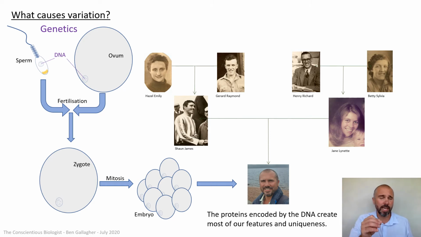So in the 50% that came from my dad, he might have given me 49% from my grandmother and just 1% of my grandfather. That might be the 50% that he gave me. So that would mean what he gave me was almost entirely DNA from my grandmother. Or it could have been the other way around. Or it could have been a 30-20 split or a 28-22. It doesn't matter. My dad gave me a random mixture of his 2 parents, as did my mum. So it could be that I'm 10% one grandma, 40% one grandfather, 15% the other grandfather, and 35% that one. You're a random mixing of those 4.